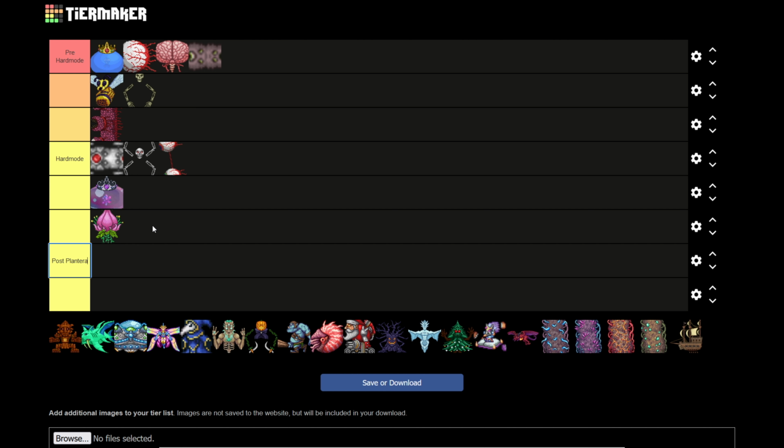And honestly, Plantera is one of the more iconic bosses in the game for just stopping you from getting to the post-Plantera section. And once we defeat Plantera, we will enter the post-Plantera section.